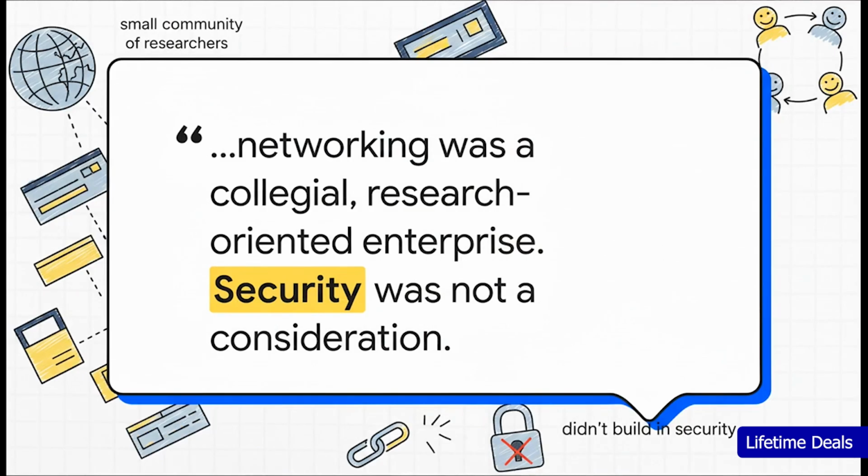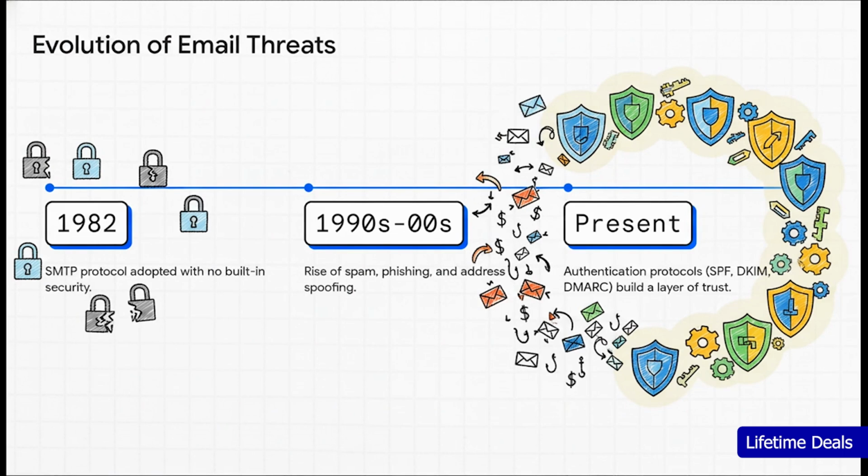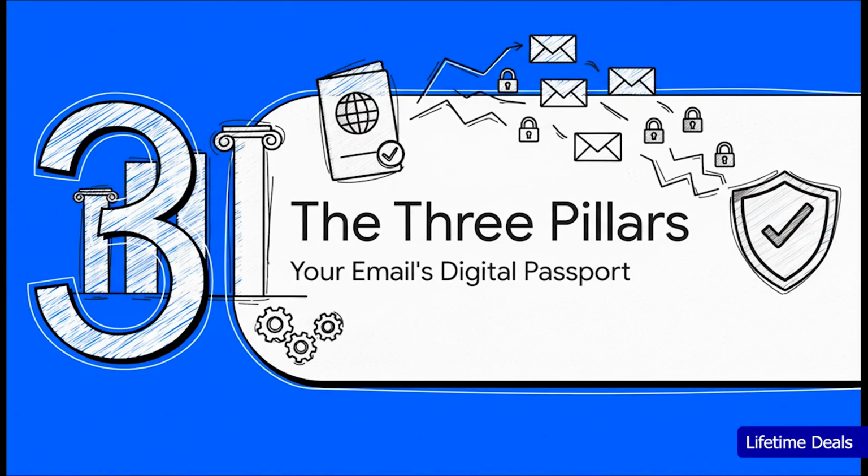It's wild. When the main email protocol, SMTP, was created way back in the early 80s, the internet was just this small community of researchers who all knew and trusted each other. They didn't build security into it because, honestly, they didn't think they'd ever need it. And you can draw a direct line from that decision. That total lack of security back in 1982 led straight to the explosion of spam and phishing that we all remember from the 90s and 2000s. The entire security framework we rely on today is basically just a massive, decades-long patch trying to fix that one original mistake. So, how did we patch it?